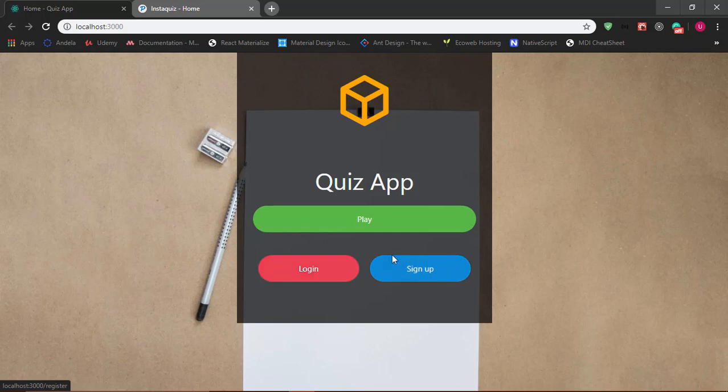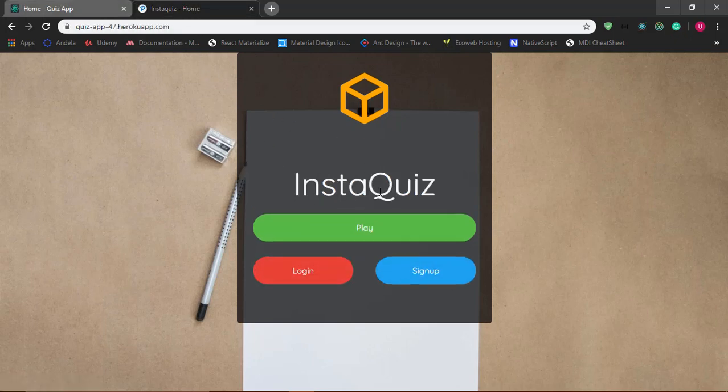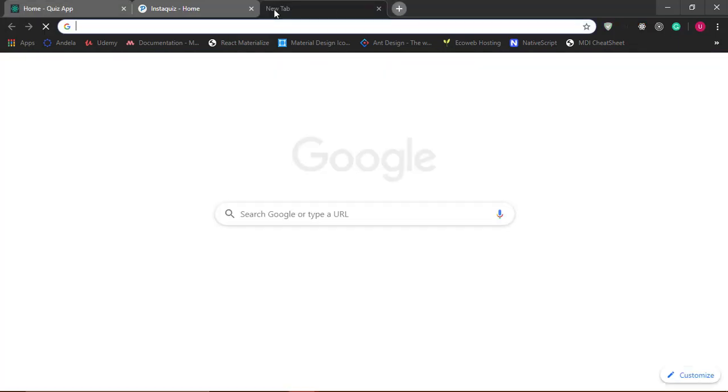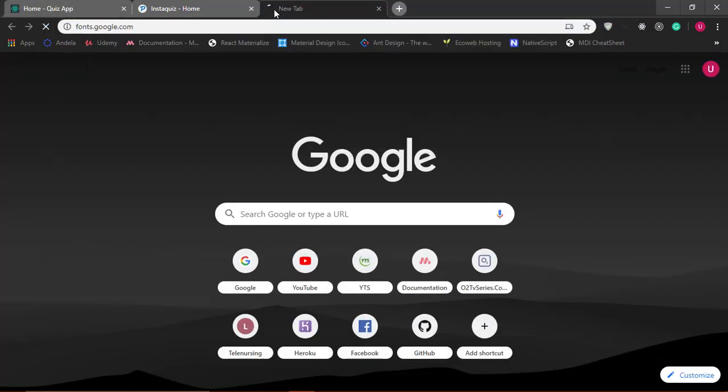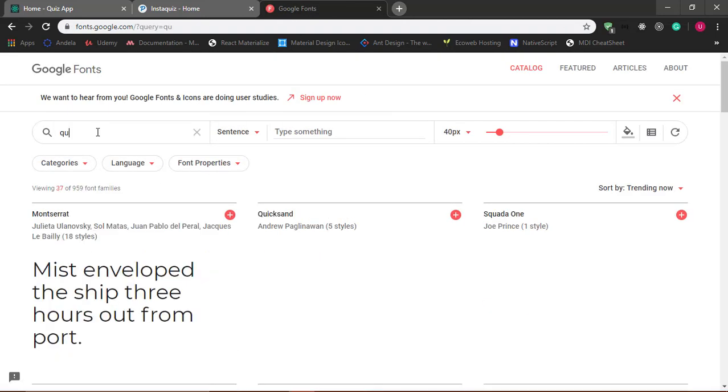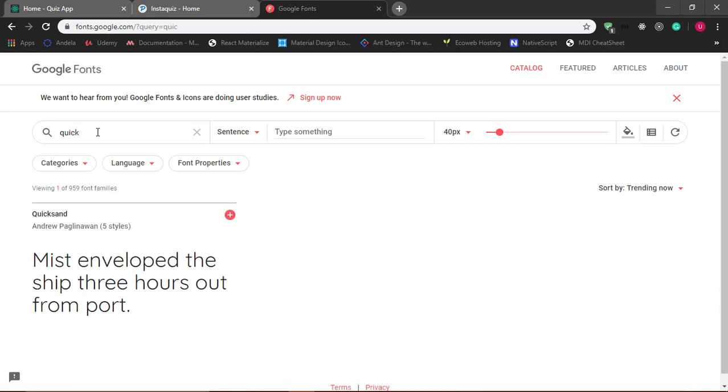One last thing we need to do will be to set the font family of our text. So when it comes to font, we'll be using Google's fonts. So if we go over to fonts.google.com, the font we'll be using is called Quicksand.